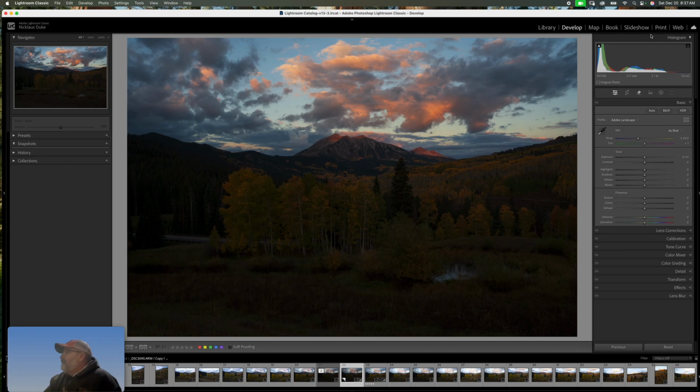Adobe Landscape. The first thing we're going to try to do is get the exposure right.